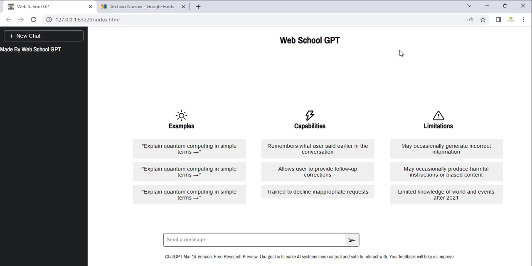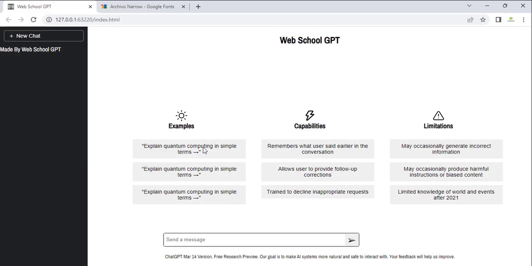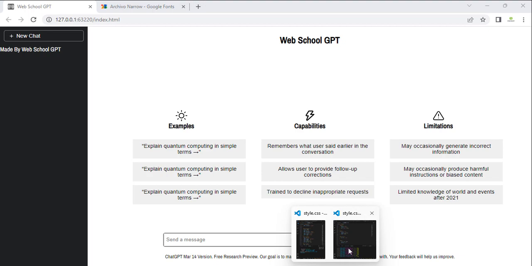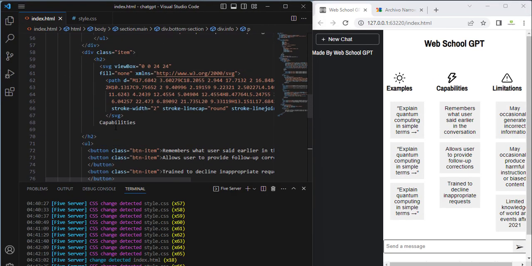I think we need to add something. We're gonna go to this section, and we need to add... what is this section of main section?